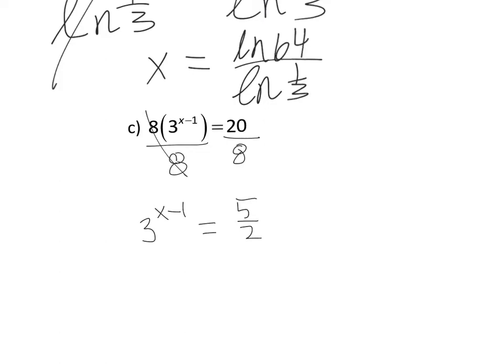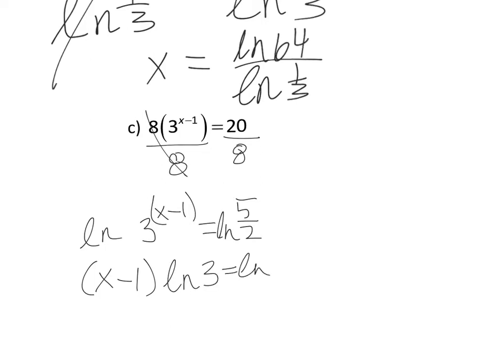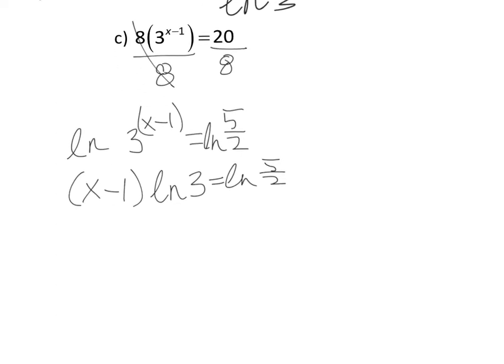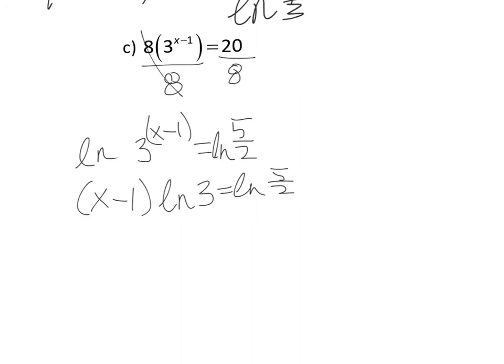And there's no way we're getting like bases on that, so we're going to natural log both sides. This is our exponent now of the argument, so we're going to bring that down in front. So I have x minus 1 times natural log 3 equals natural log 5 over 2. Now, 5 over 2 is all within the argument of the logarithm. So we have two options here. We can distribute in the natural log 3, or divide by natural log 3 and then add over 1.